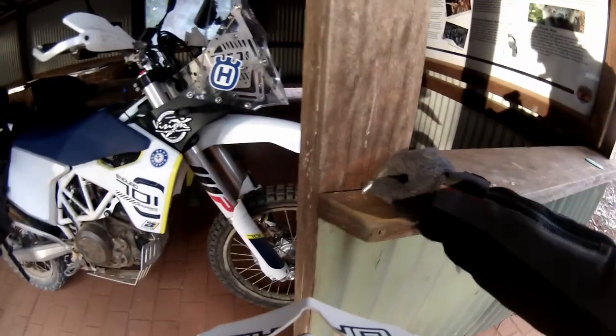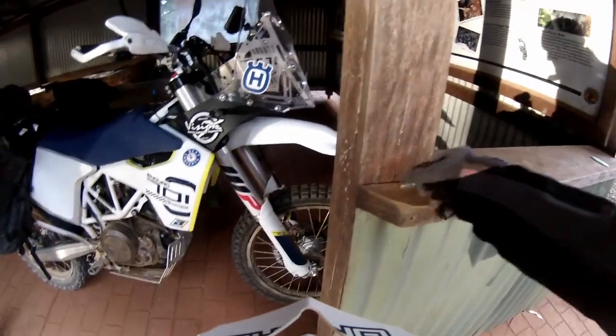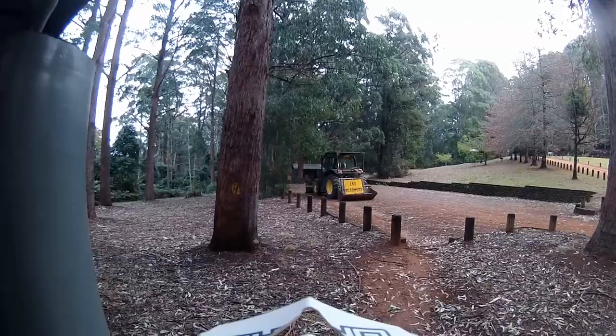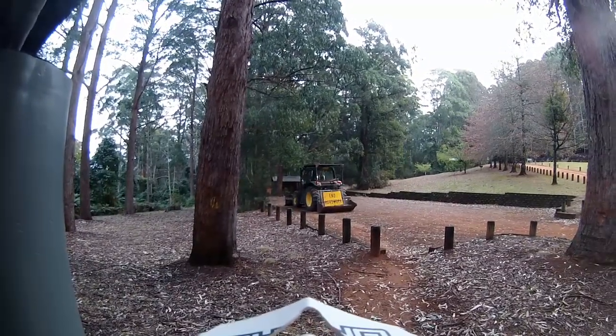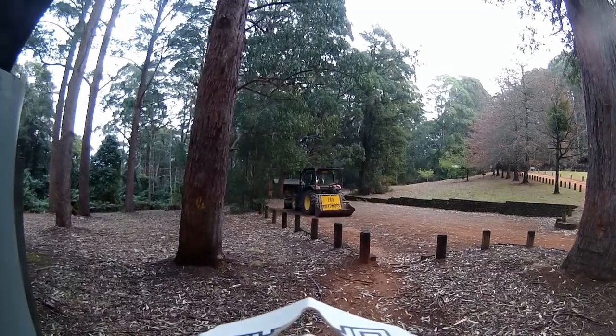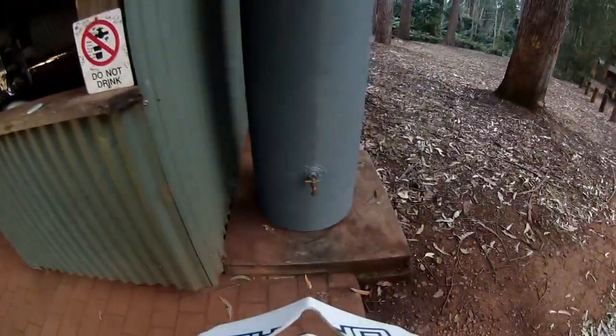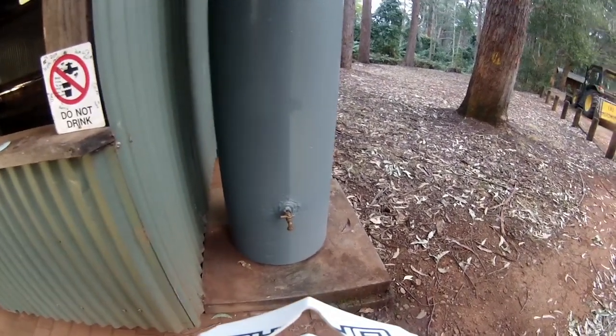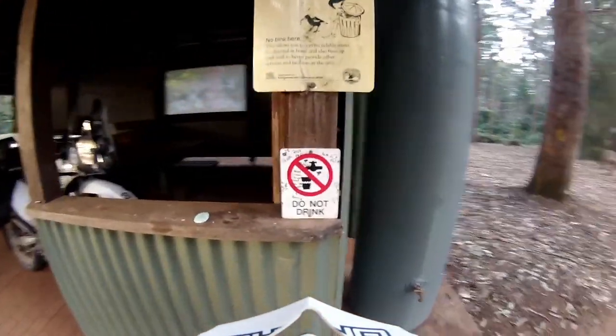Oh, look at that. There's one there. Oh no, that's out of it. Anyway, good campground. There's a toilet down there. It's what I call a drop toilet, so don't look down when you go to the toilet. Just don't look down. Nice little water there, so you can wash your hands, which is good. Don't drink it. So yeah, nice campground.